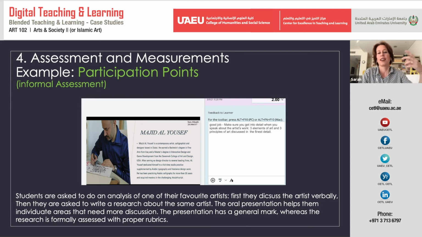So this is verbal feedback that I do with my students. And because they have spoken about the artist, I always give them a 2 participation mark because they spend time putting some information down. And then I give them feedback, and later on they should be producing this huge research, applying the extra information I've given them.